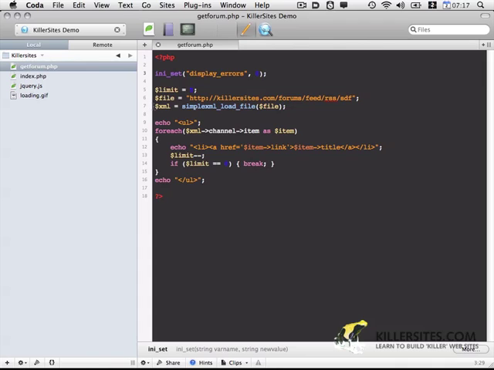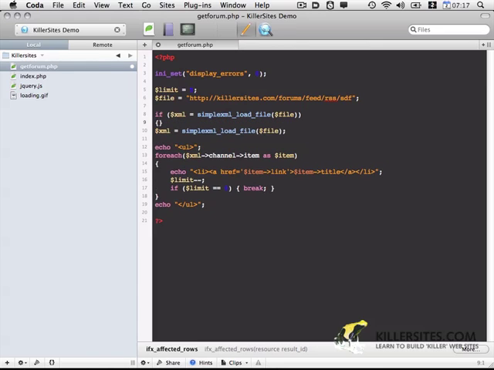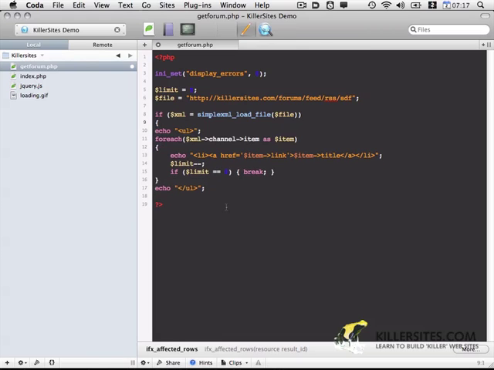So what I'm going to do is I'm going to do if. So if this XML file is able to be loaded properly, so I can delete this line. Let me tab that in and close out the if statement. So if the XML file loads properly, we display the results.